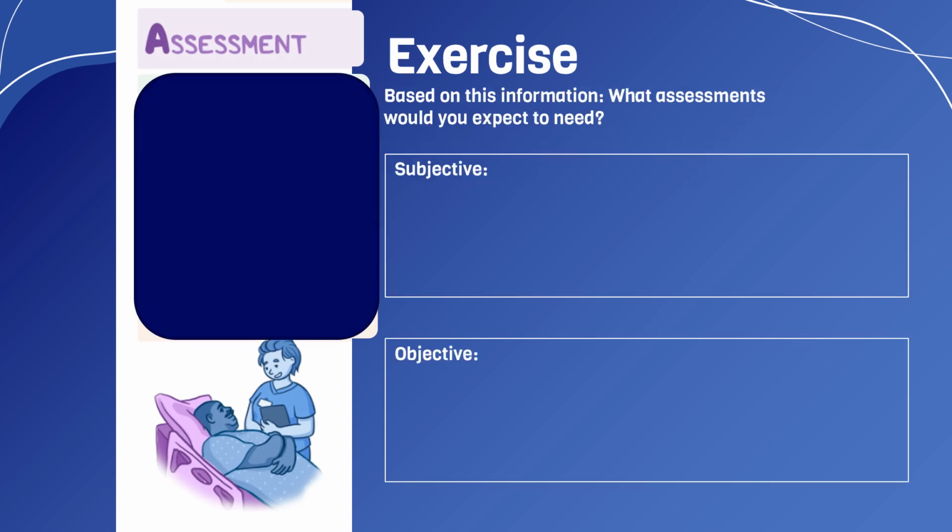So what sort of assessments would you like to make for this patient, since all we know is that they're a 26-year-old female with 3 days of nausea and had been in their usual state of health? So think about some subjective assessments that might be helpful for you to discern what's going on, what's causing the nausea and the abdominal pain, and then some objective assessments that are going to give you some additional information. So I'll give you a second just to write this down, brainstorm some ideas. And you can pause this if you want a little bit more time.